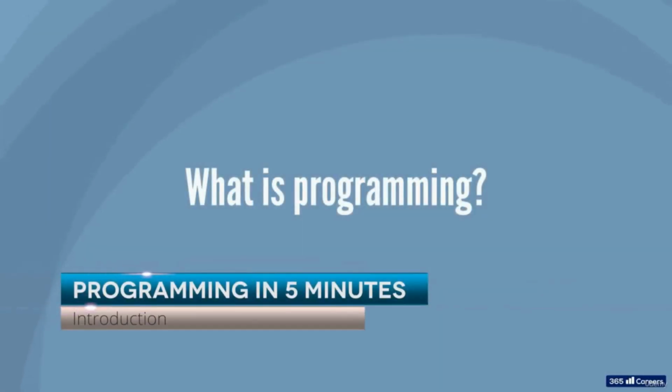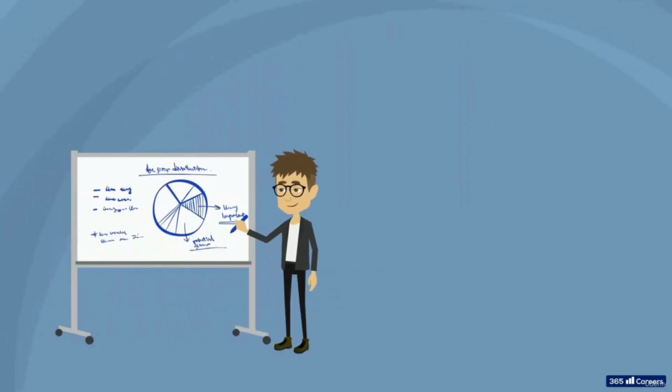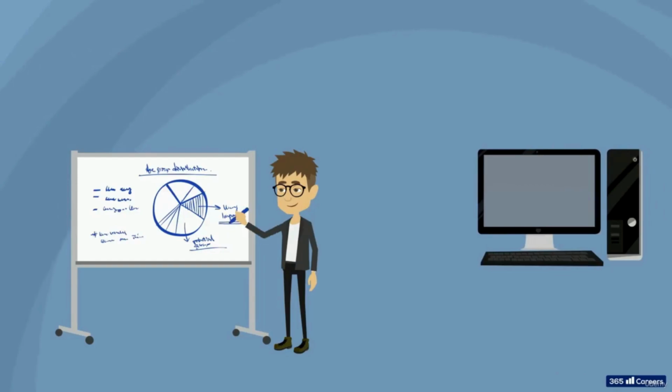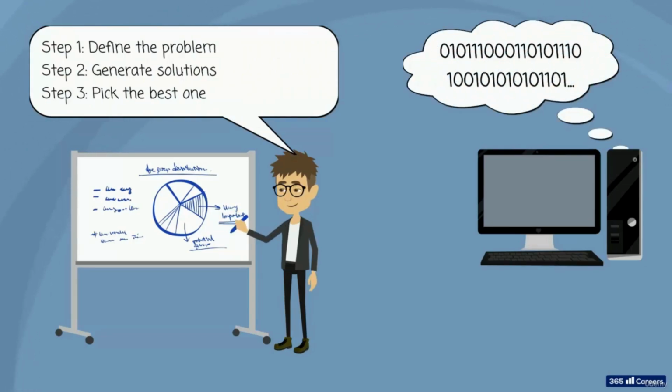All right, what do you need to know about programming if you are just getting started? We all have to deal with certain tasks in our daily lives. Many we can solve on our own, while others, especially the ones that are more complicated, can be solved with the help of a computer. Assume you have defined a problem that must be solved and you know the steps that must be taken to solve it. Even if you could structure your logic perfectly and type a brilliant solution in English, the computer will not understand it, as it understands zeros and ones only.